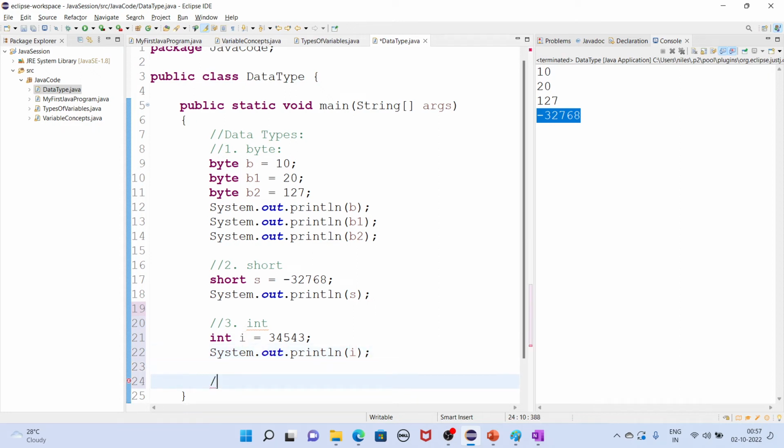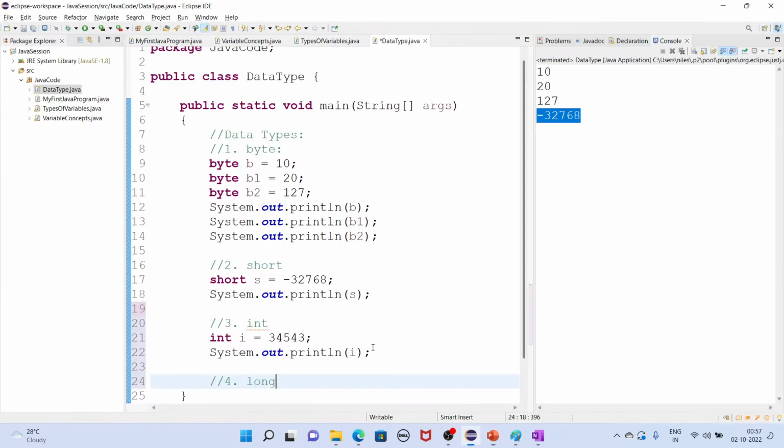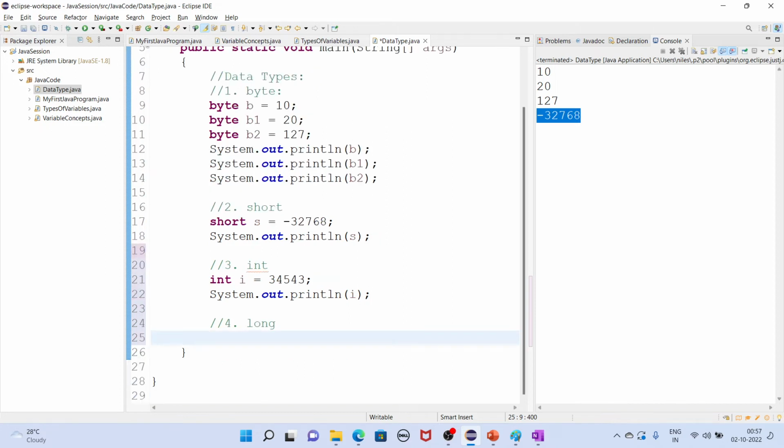Then further we have the long type of data, which contains huge values. To declare a variable with the long data type, we have to write the keyword long. I'm giving the variable name as L and storing this huge value. It is allowing it. Let me also check with another huge value.